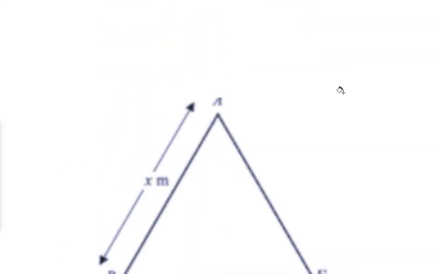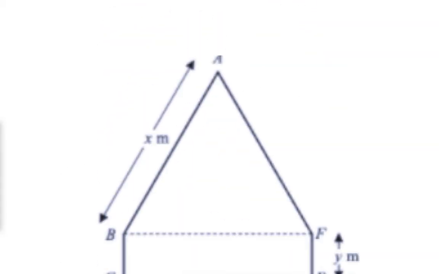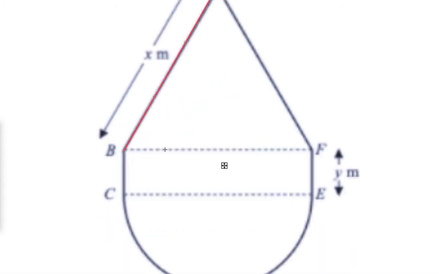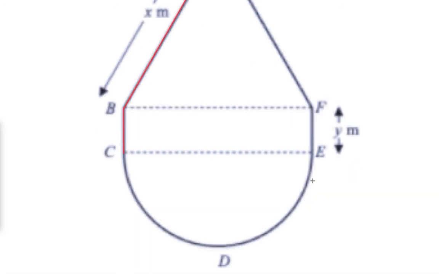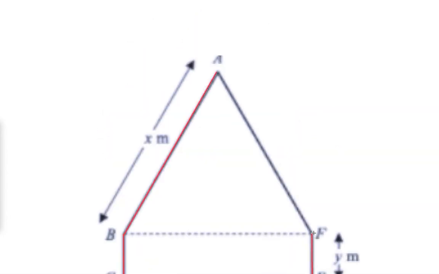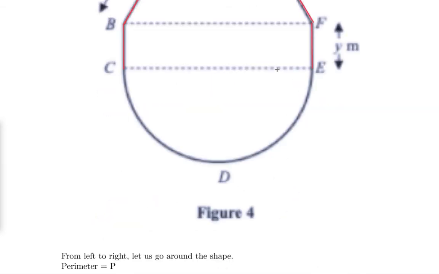So the perimeter can be considered the length of this object all the way around the edge of it. For example, if we start at A, we move to B. Imagine we were stood at A and this was perhaps like a map. We travel to B, and then from B, we decide to take a little route to C. Finally, we go all the way around this object like so, continue from E to F, and then we finally get back to A. And so I'm going to say that we went from left round to right.